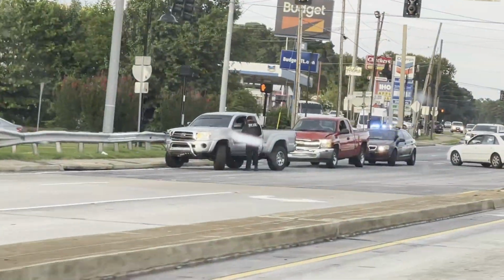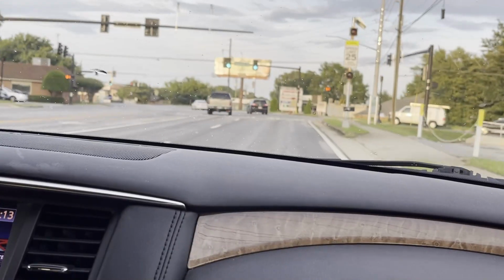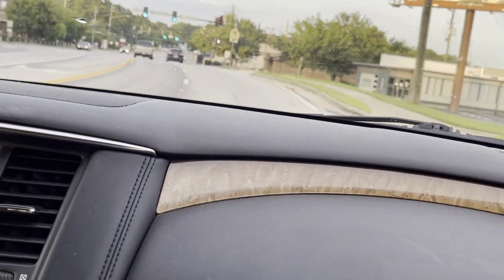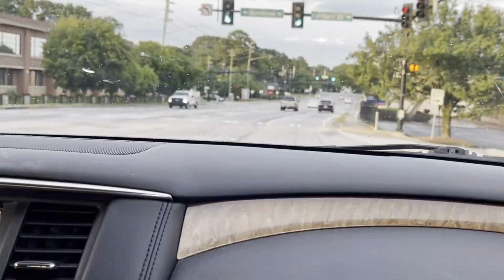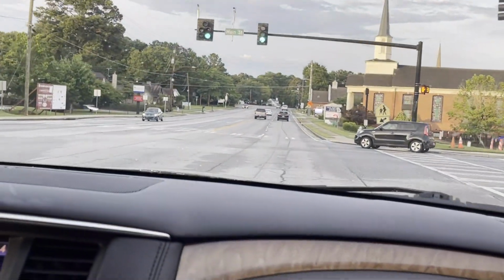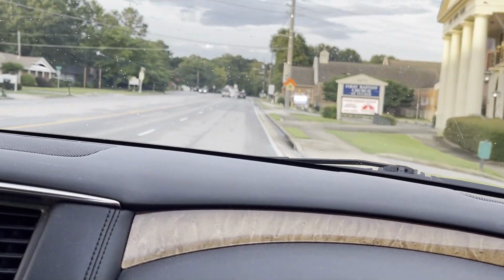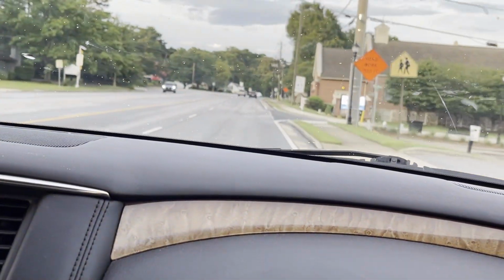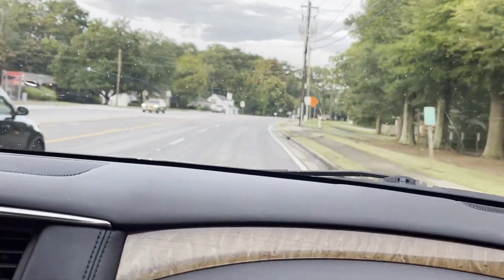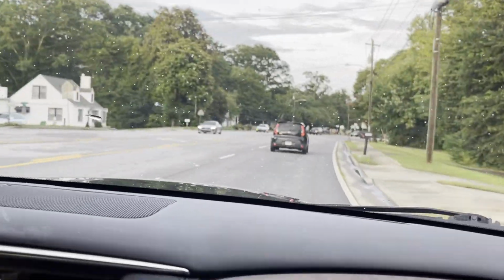Nice little ride. Thanks, Big Daddy. And I want to thank y'all for coming with us on this ride. Hope you enjoyed it. Hope you got a little aspect of Atlanta, or some of the suburban areas of Atlanta, because this is not downtown, honey. We're not far from downtown, but we didn't venture downtown. I don't know what it would be like down there, but we'll do that another time. Right now, this is the outskirts of Atlanta.